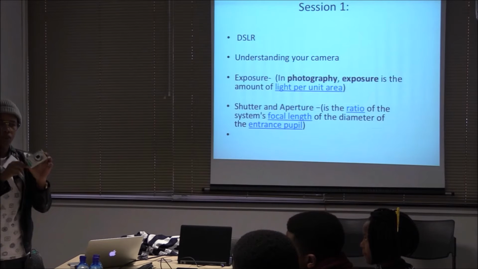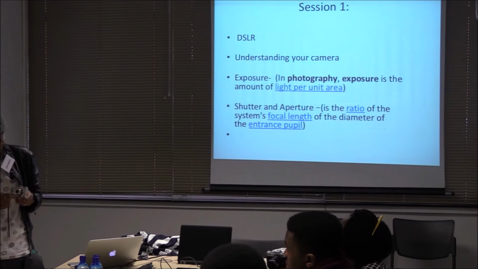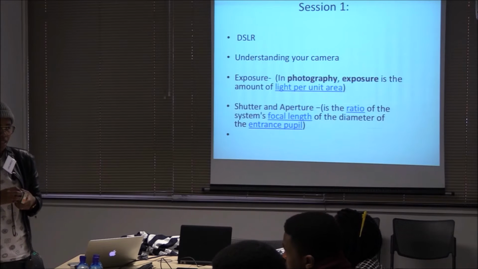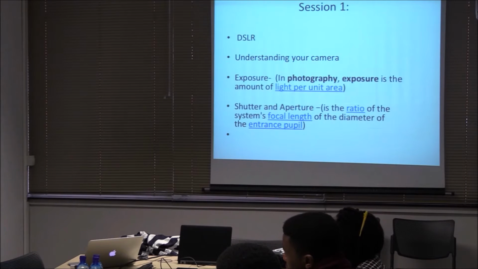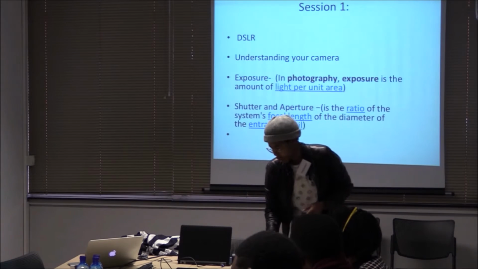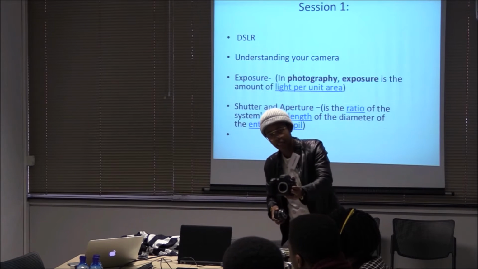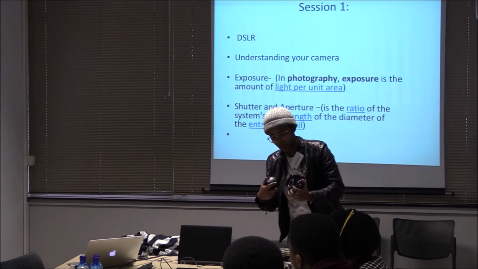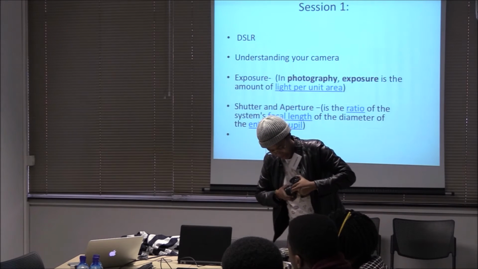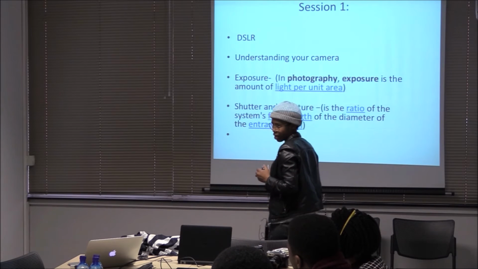This is the body, right? We call this the body of the camera. This is the lens. This is the eye. This is the lens, right? Because this one is a fixed lens, you can't take it out like with the other cameras. These cameras, I can take out the lens, and then there's the camera. You see the inside of the camera, which is the mirror. So I can put it back. But in the case of this one, I can't take it out. It's a fixed lens, right?